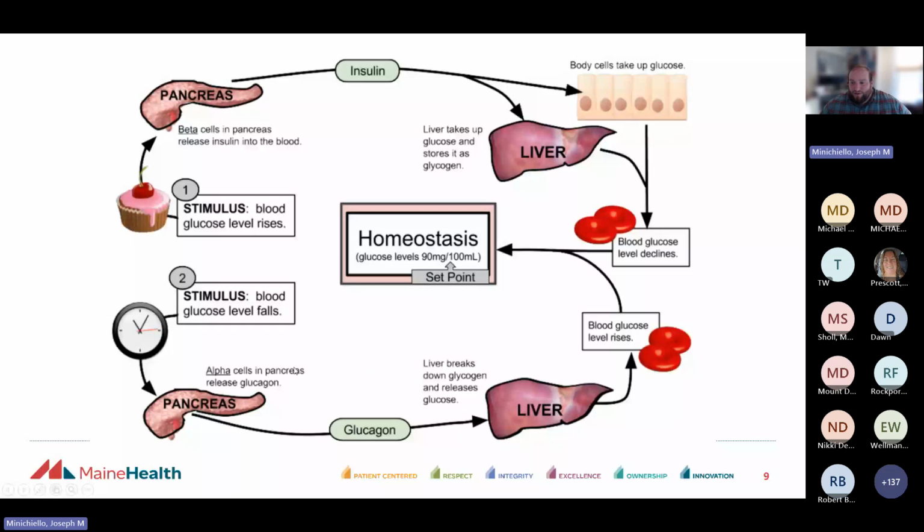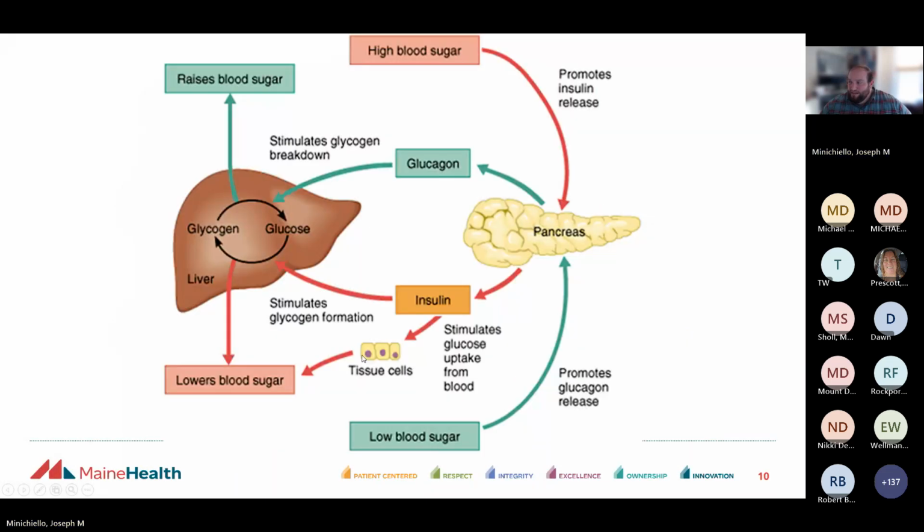This is the overall set point system that should work normally. When this goes wrong is when you can then get something like diabetes. So, similar diagram, similar concepts, just another way of looking at it. The pancreas gets a sugar signal, releases insulin. A low sugar signal releases glucagon. But the liver and the pancreas are the two big organs that are coming into play here. So some folks that have diseases like chronic pancreatitis can be prone to having diabetes just because they have breakdown of those cells and it doesn't work as well. People with bad liver disease can also develop diabetes related to that. We'll look more at those in just a second.